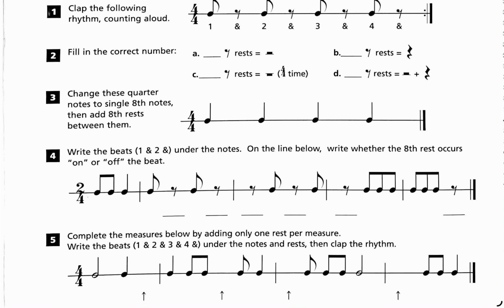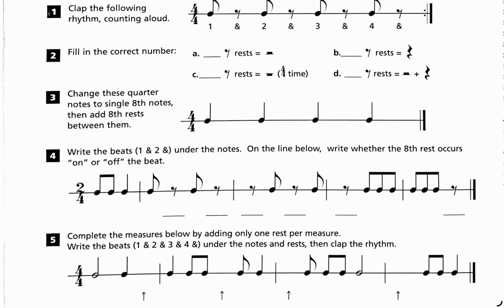All right, this is lesson 16 corrections. This is all about eighth rests. Now, eighth rests function exactly the same as eighth notes, except for that they are silent. Number 1 is just a count and clap. I'm going to go ahead and count and whisper it for you. It would be 1 and 2 and 3 and 4 and.